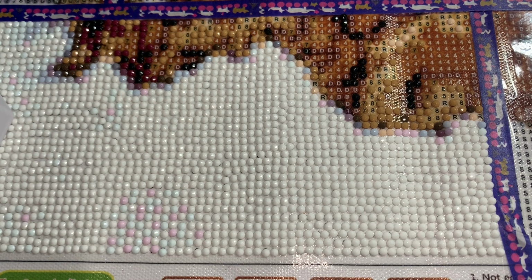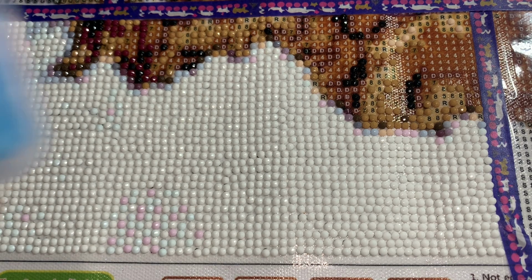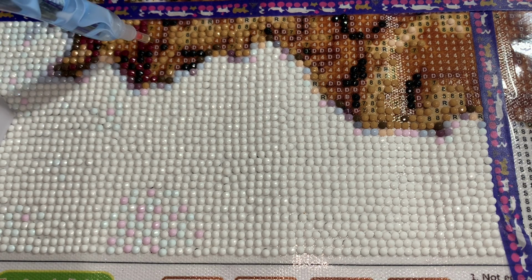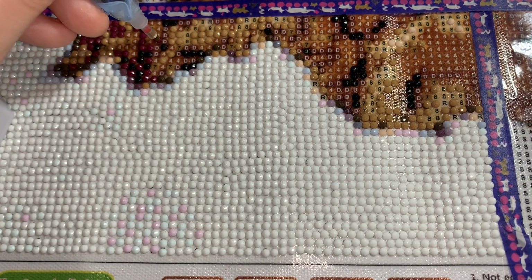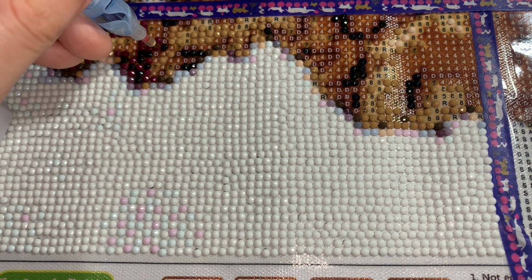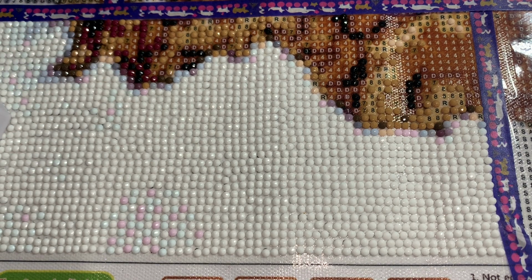I do have blue wax on, and I don't know the difference, to be honest, guys. I really don't. To me, it feels the same as when I'm using the red one. Do you guys have any tips and tricks of different waxes? I know people use putty, but I'm not too sure about that myself. And they use glue dots as well. Again, I'm not too sure about that personally.